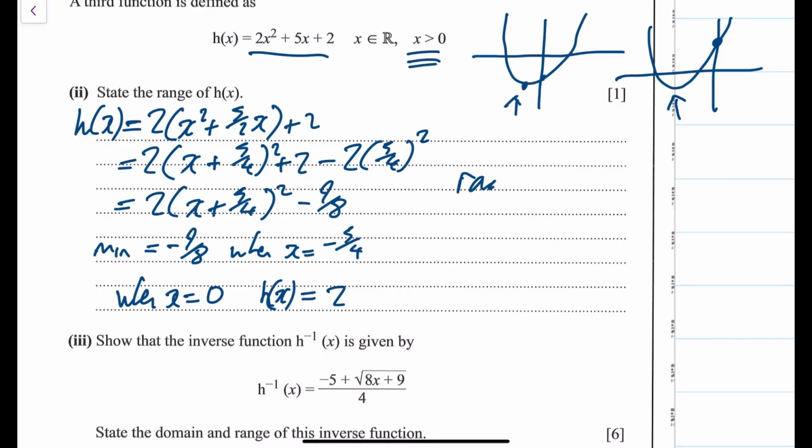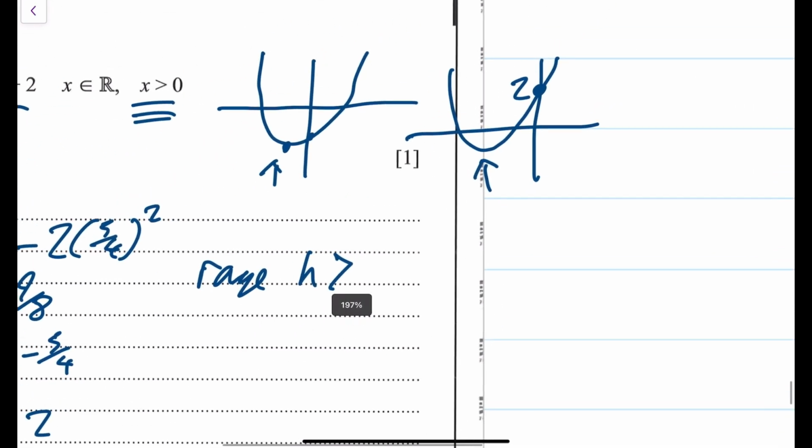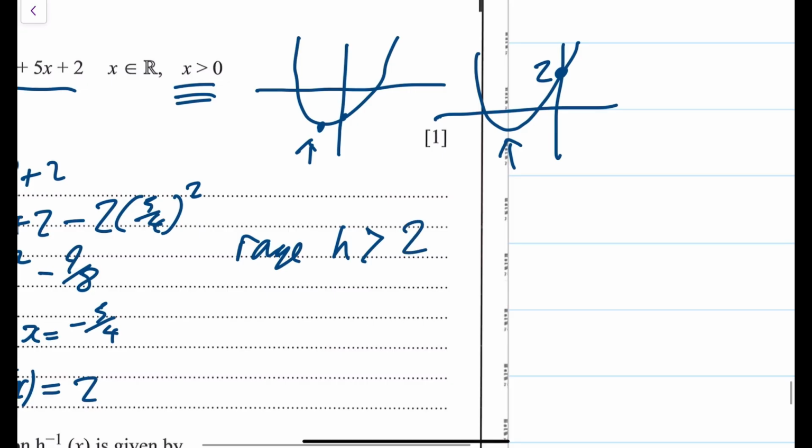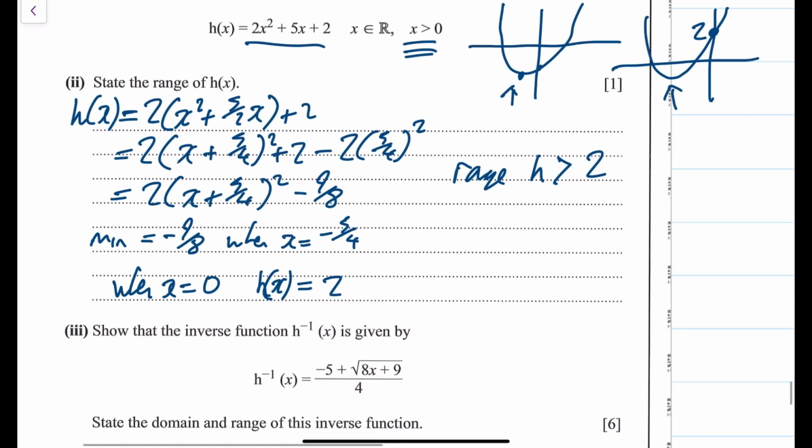So my range, and this is all they're looking for, the range of h is then going to be greater than 2. So it actually is like this graph. So it crosses at 2. So h then has to be bigger than 2. So the range is bigger than 2. So definitely there's quicker ways of doing that, but I just need that to understand, to visualize the thing, to see exactly what's going on.